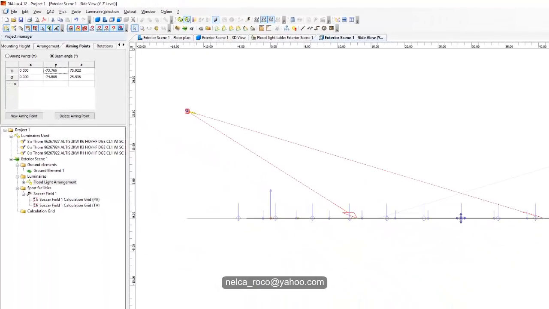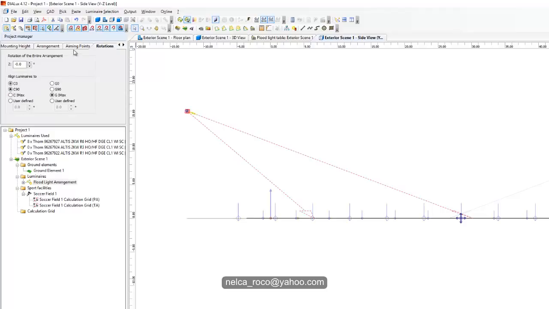For example, you change it into 70, maximum tilt, then it will go there. And this one is too much again, it's negative 70 again. And then this one will now serve as an X and Y. So yeah, that's how difficult sports lighting is in DIALux. But yeah, we can still do it.